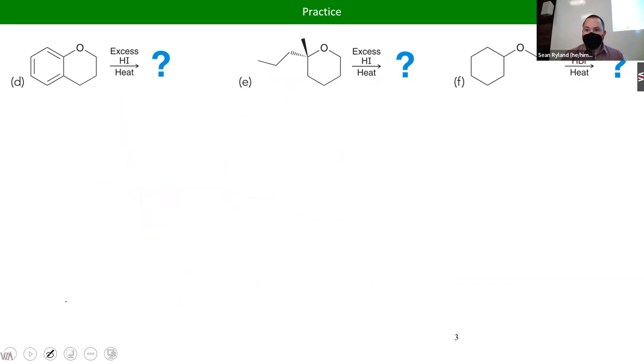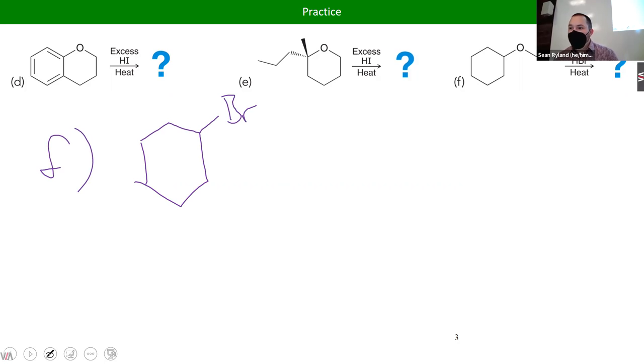All right. So with that in mind, what do we get from E? Actually, let's do F first, and then we'll worry about the stereochemistry on E last. You end up replacing the oxygen on the carbon-oxygen bond with the carbon-bromine bond on the cyclohexyl side. You replace the carbon-oxygen bond with the carbon-bromine bond on the ethyl side. Make a byproduct of water.